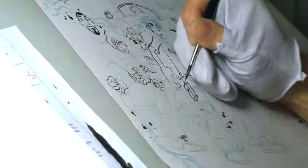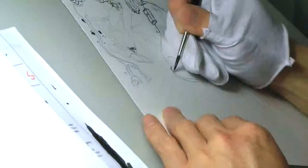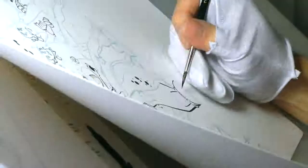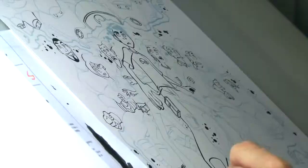Some people ask why I do art on paper instead of doing it digitally. Getting into a groove and inking with a real sable brush on art that you like can get you into a meditative state. If you've never been there before, you should try it because it's a great feeling to have. There's also liveliness in the art that I think is better achieved through traditional means.